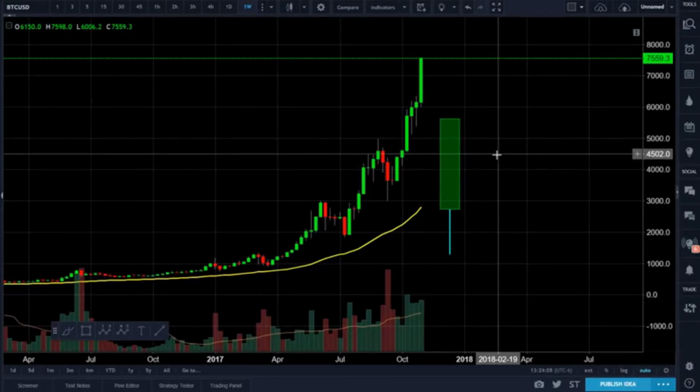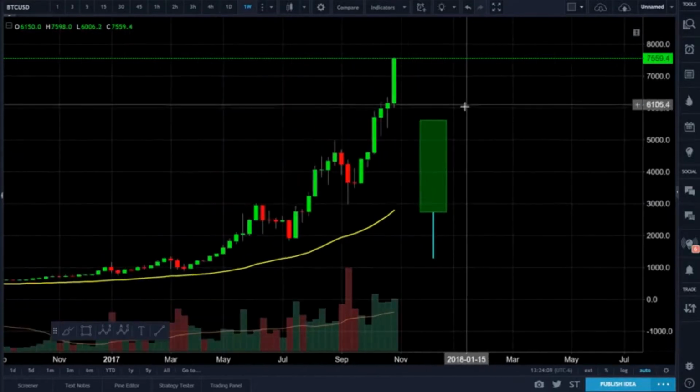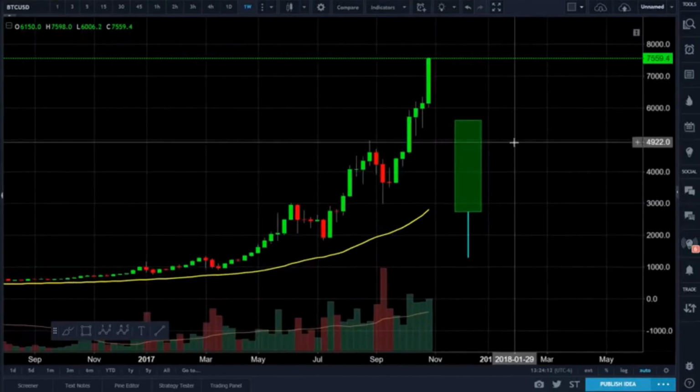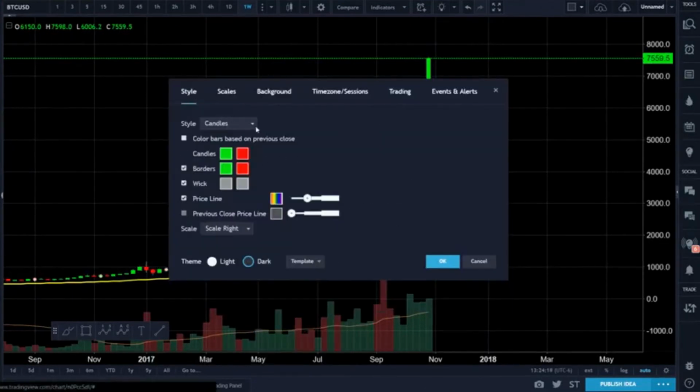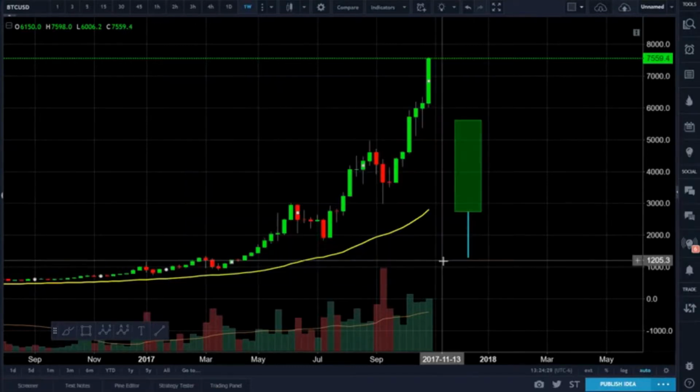Okay, so you guys see a lot of these candles, right? The ones that I use specifically are candles. I don't use the hollow ones at all. First of all, let's go over here to see what kind of candles people can choose. You can choose bars, hollows, lines, baselines. Choose candles, guys. Candles are basically like a story that they tell, okay?